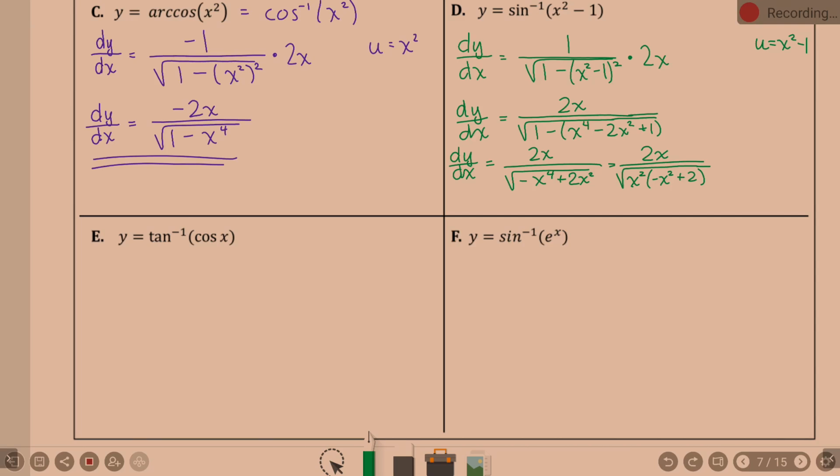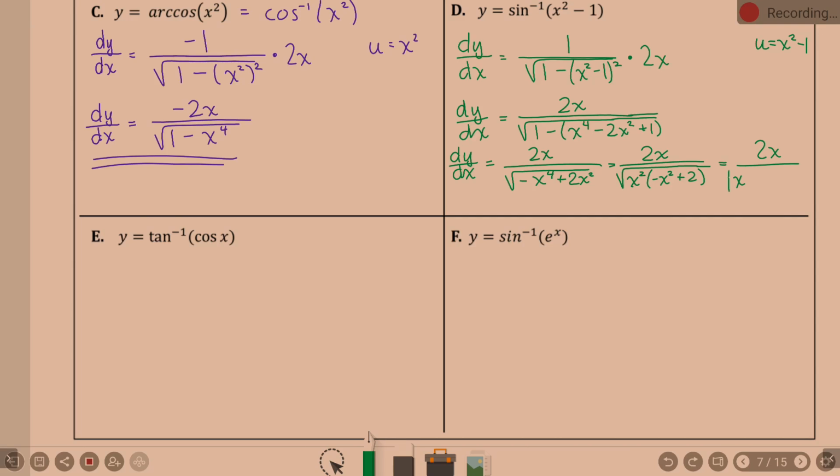Right? Now, the reason I factor that x squared out is because x squared is a perfect square. I can't do anything with this negative x squared plus 2. It's going to have to stay under the square root. But what's the square root of x squared? X, right? And so what can happen here is that x can go out front.